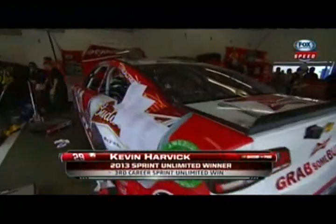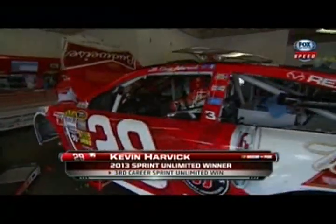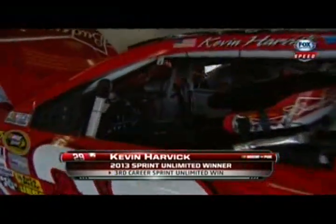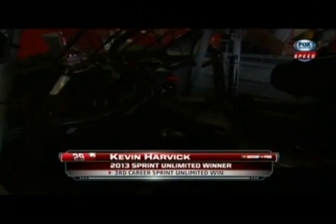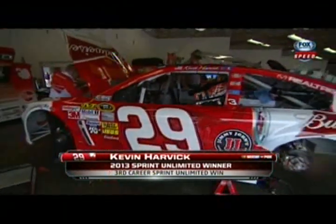Well, thank you, Krista. Kevin Harvick got a big win Saturday night in the Sprint Unlimited. That car went back to the team shop in Welcome, North Carolina, got cleaned up, and it is now in the back of the team's transporter. That is the backup car for the Daytona 500. This car will not hit the racetrack in practice. Crew Chief Gil Martin said, we're going to be safe. We're going to leave it here in the garage. Kevin Harvick said in the first practice today, the car was solid, the same way it felt Saturday night. So better safe than sorry for the 2019.